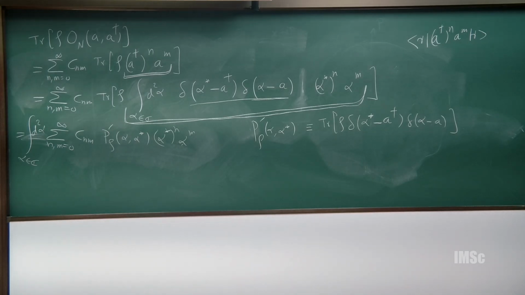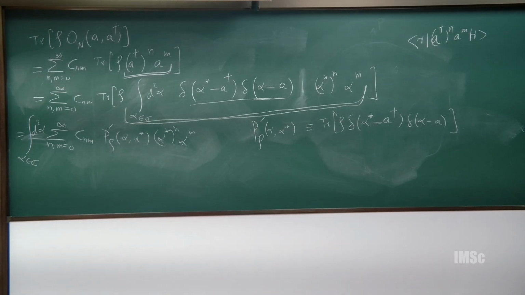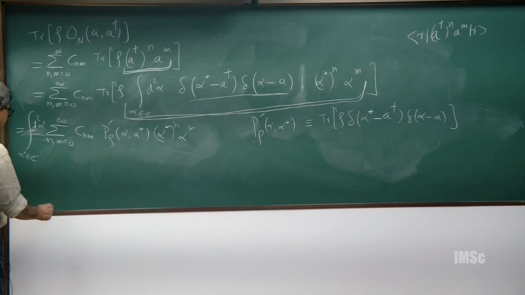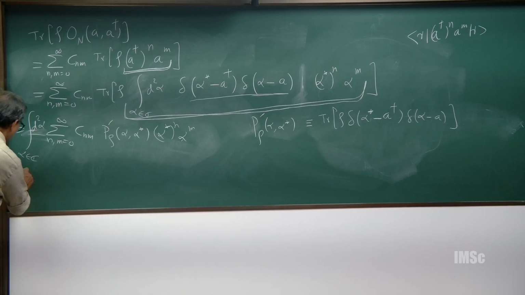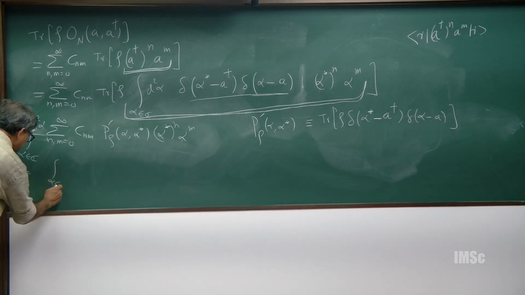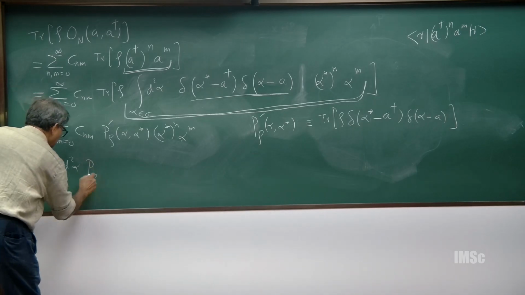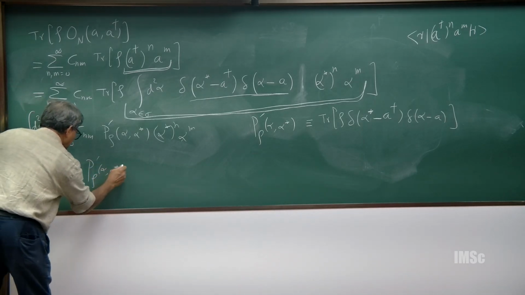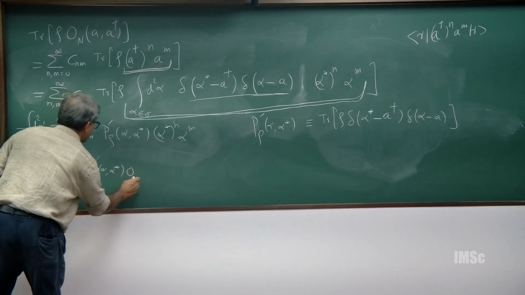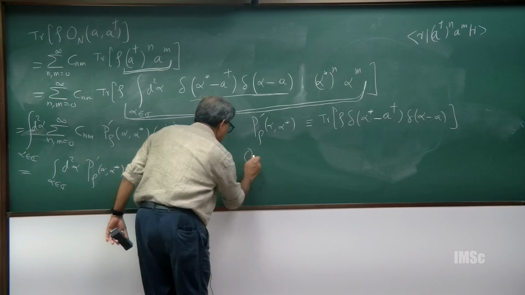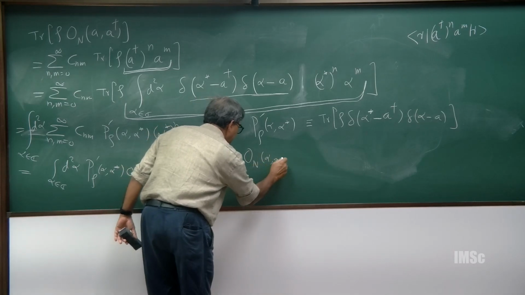Actually, this is true, because all these are bounded, I mean not p rho, but in principle one can do it, right. Okay, good. So, this is your alpha belonging to C d square alpha p rho prime alpha alpha star, and now I call it as O n alpha alpha star. Now, what is your O n alpha alpha star?